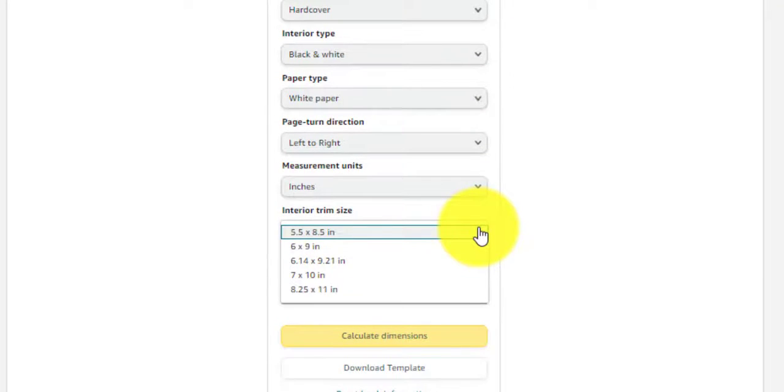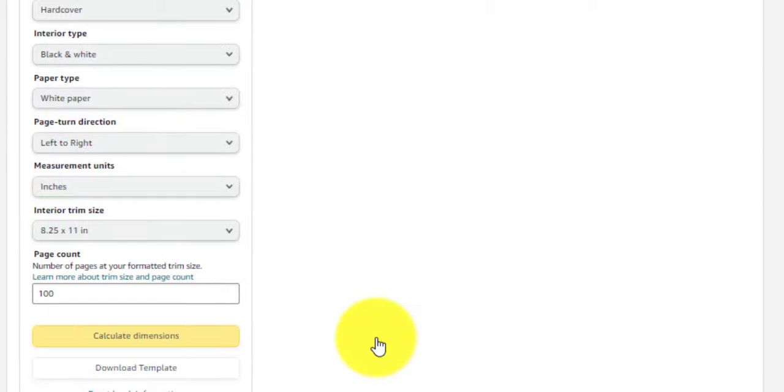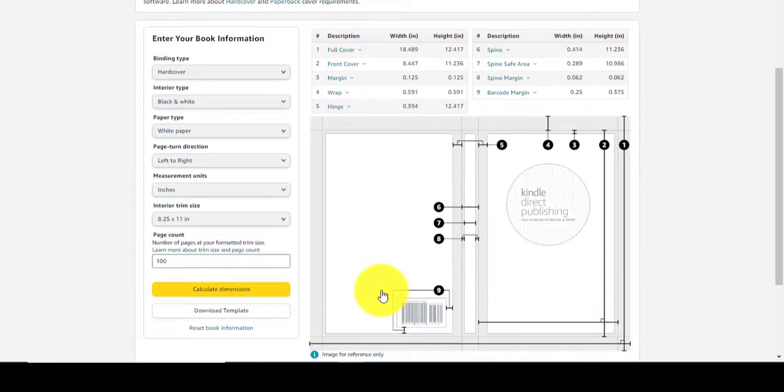And then of course, here's the trim size. Now depending on what kind of hardcover you are creating, you can choose the trim size here. But for our book, we want to assume that it's 8.25 by 11. So that is what we're choosing there. And then based on what your interior is made of, you know how many pages your interior contains. And for our book, we are assuming that our interior has 100 pages. So I am going to be typing 100 pages right there, and then I will click on calculate dimensions, and lo, it has now opened.